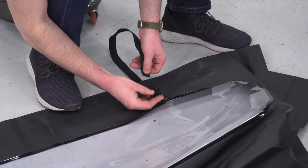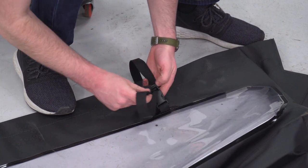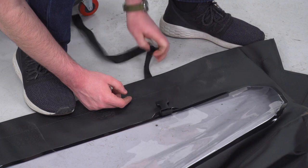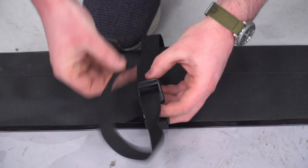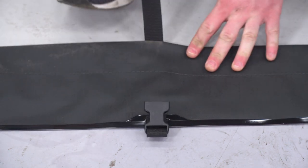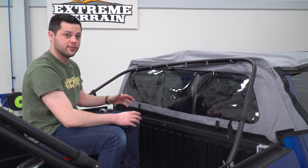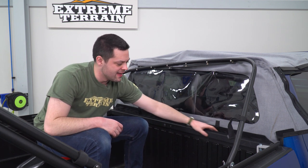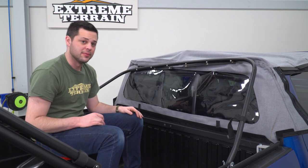Now before we go anywhere, while we're still here, I'm just gonna go ahead and thread these in. And then unclip them so they're loose for later on. Now that we have those straps in place, you could sort of mock up where this is going to sit. I have it flipped inside out just so you guys can see what's going on up at the front, and then we'll roll this back and do the rear as well. These straps, you want them fed down in between the bed and the cab, just like so, that little bit of Velcro behind it. And then basically all we're going to do is push that Velcro into place on the hook side.